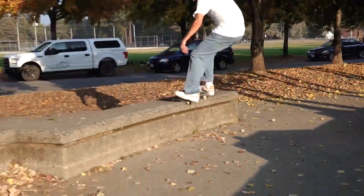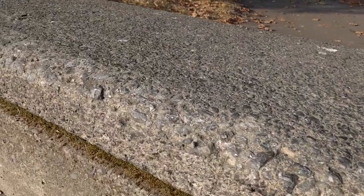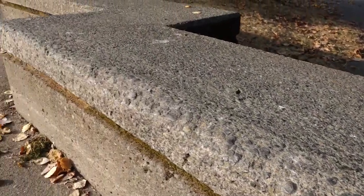If you've skated in the streets at all, I'm sure you've come across ledges that are just way too crusty that you can't skate. No matter how much wax you put into it, the ledge just does not go. So today I'm going to teach you how to get any ledge skateable with only two main tools, and it's going to be the easiest way possible. So let's get into it.